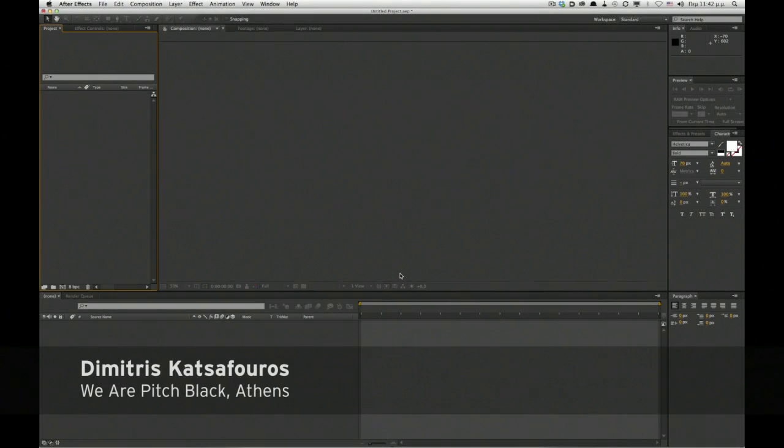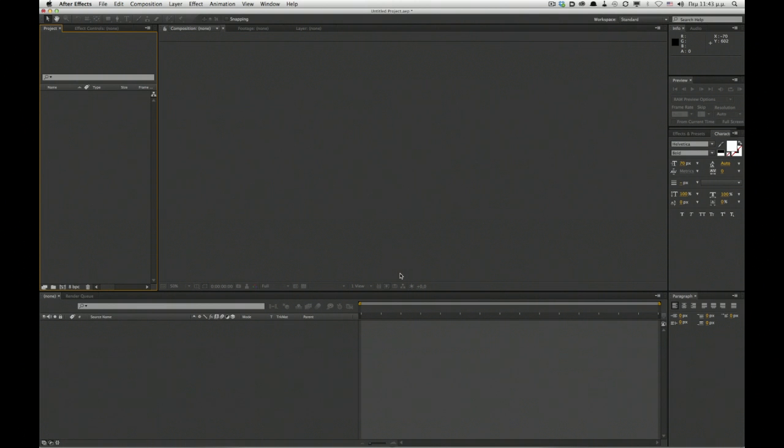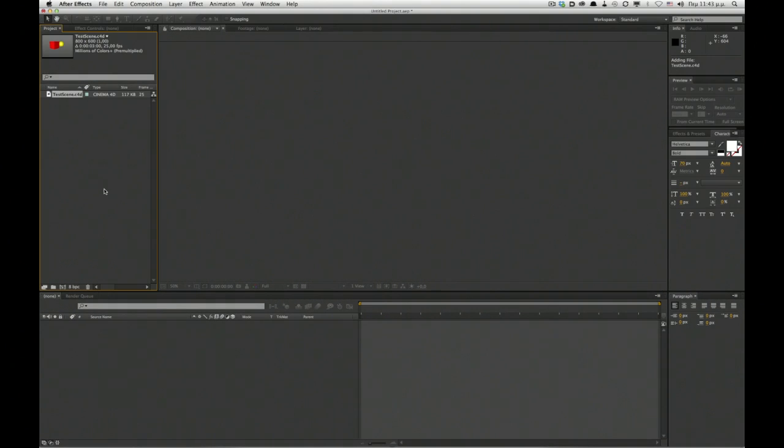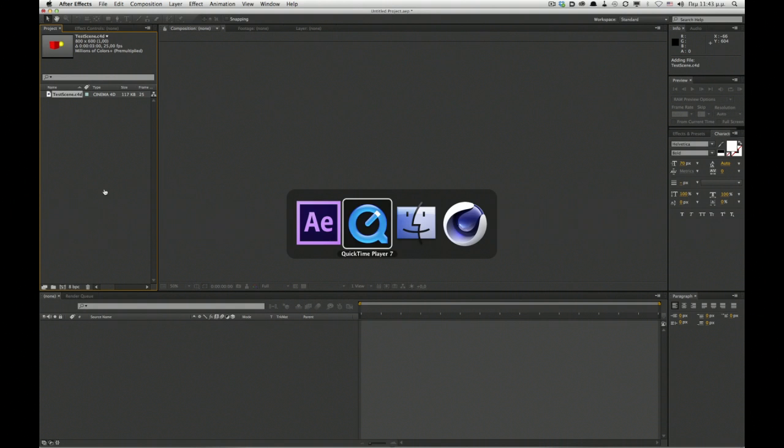After Effects and Cinema 4D integration was always great, but now it has moved one step further. Just to show you what I'm talking about, I'm just going to drag and drop a Cinema 4D file inside After Effects. Isn't that amazing or what? Now the question is, what can you do with it? The answer is quite a lot. So let's take this amazingly complex scene for a ride.